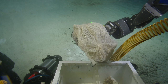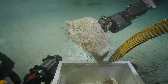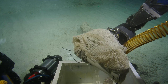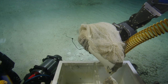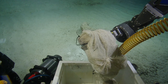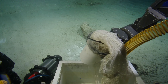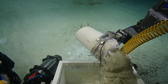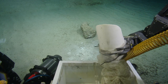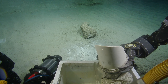If you want, I could put it in on the other side, and then they might be able to fish it out of there. Out of starboard, you're saying? On the lambda side, without beating up this other rock sample, right? Do you think they'd both fit in there? I feel like they won't. It's fairly large now. If I put this in here, it's going to beat up that big piece. Probably, but that's also okay if it gets a little beat up. Just close it up and have the scoop part hanging out so you can grab it later.